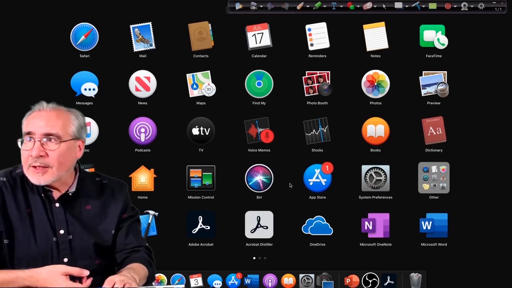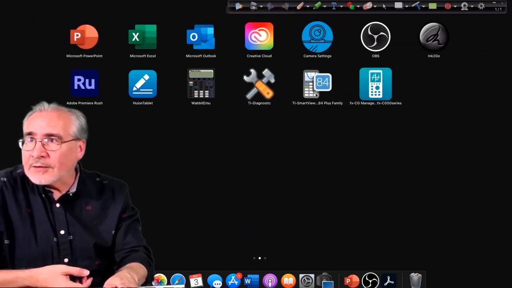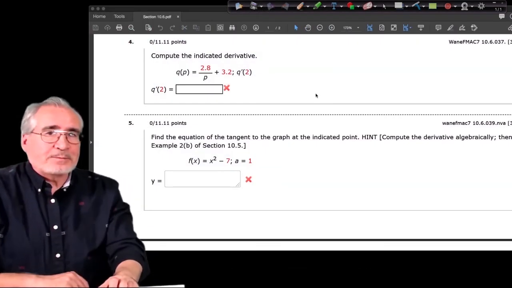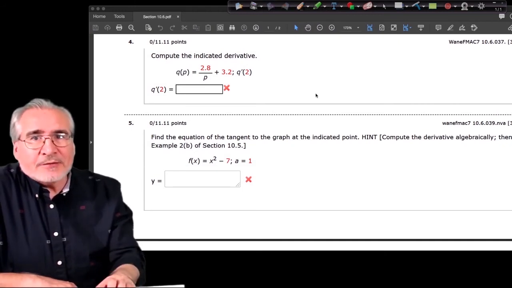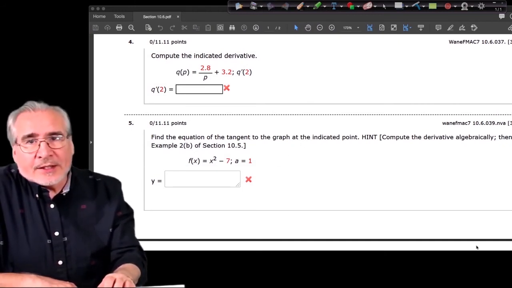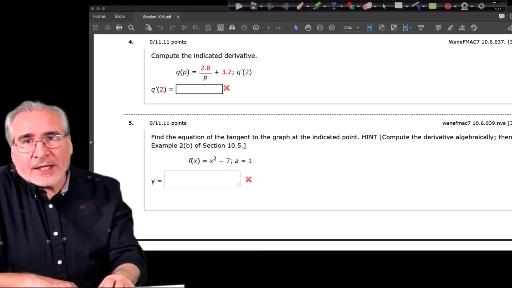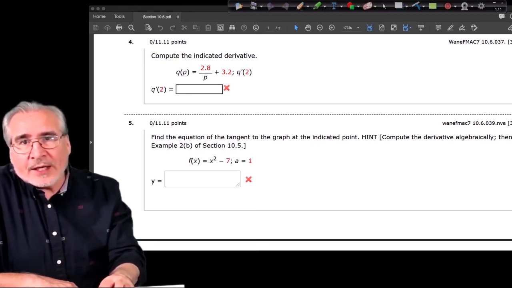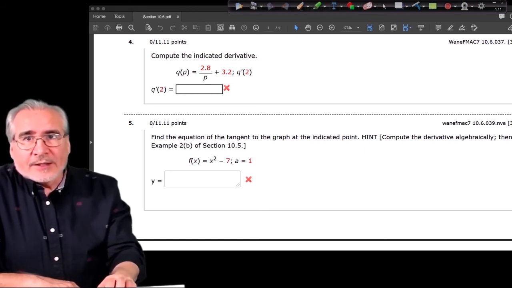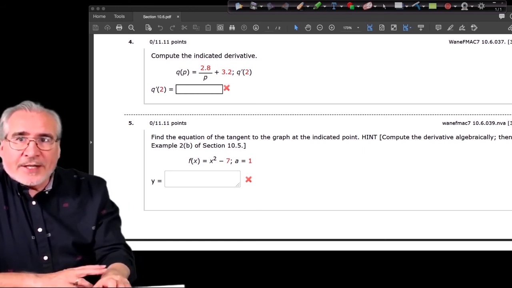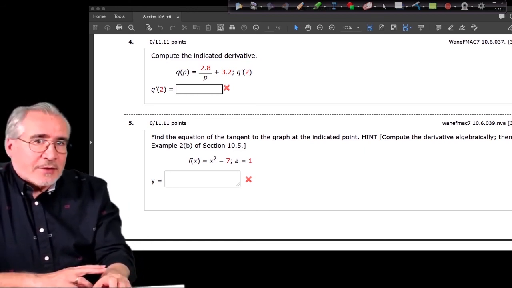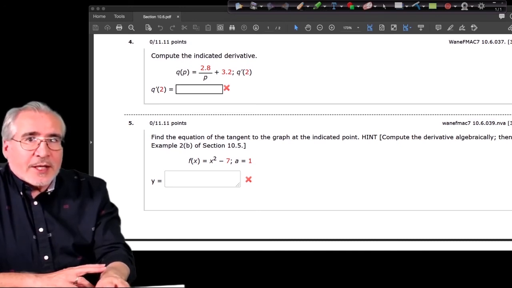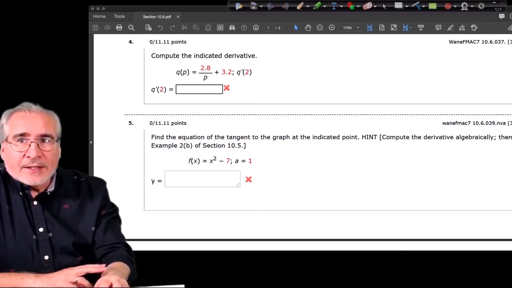Let's see, where's my TI calculator? Here it is. And again, there's a 90-day free trial on these. Let it pop up. Nice thing with the TI, it will actually go all the way and find not just the slope of the tangent line, but the equation of the tangent line.